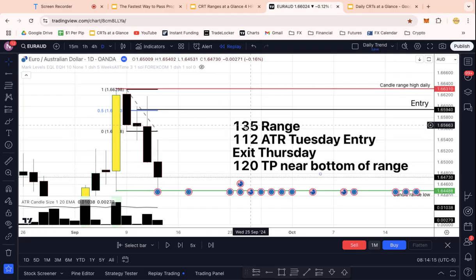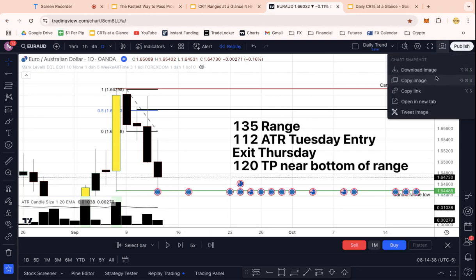All right, so there we go. So I like that better. So we have our range being mentioned, how big it is. The money candle right here, we're not trading on Monday. Tuesday gave the best example of an entry, best entry time Tuesday. You did get another opportunity on Wednesday as well here when it spiked all the way up here and then closed below. And then through Thursday, you could have got out before Friday gave a bigger retrace. So close enough to the range is good enough for me.